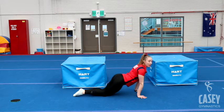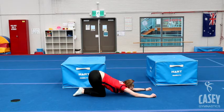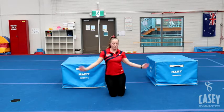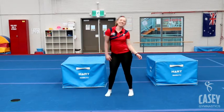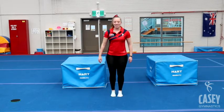And then we're going to go into our cat stretch. So we're going to push our shoulders down into the floor. Excellent. Give your arms a bit of a shake. Give your whole body a bit of a shake. Give everything a bit of a shake. And we're ready to start our gymnastics programs.